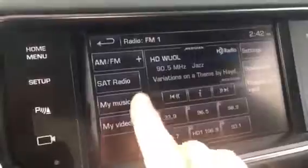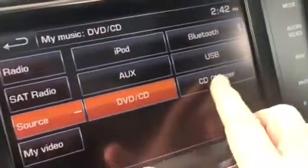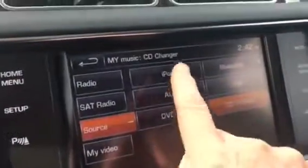This has satellite radio — my music is literally your music. You have the center cooler, which is deeper than before. You also have a USB port to charge your phone and an auxiliary input, and you can slip your phone in there if it's not a huge phone. And there's a CD changer — you can put a CD in, upload it onto the system, then take it out so the car isn't cluttered with CDs. Any music on your phone also comes through the car wirelessly.